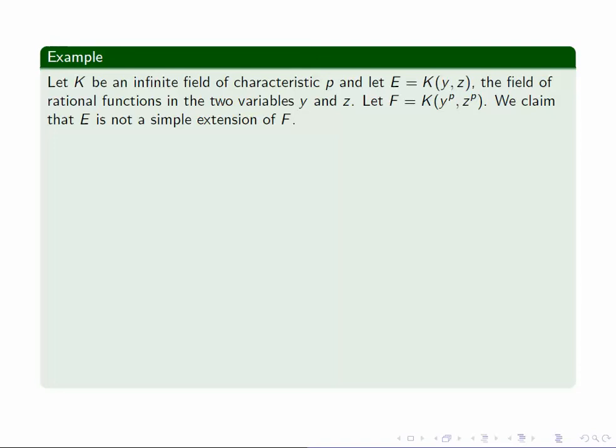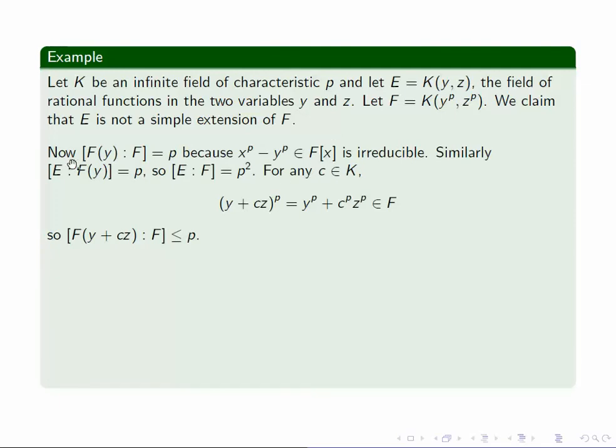Clearly, it has to not be separable. Let's take an infinite field K of characteristic p, and let E be the field of rational functions in two variables y and z, and let F be the subfield of rational functions in y^p and z^p. We claim that E is not a simple extension of F.